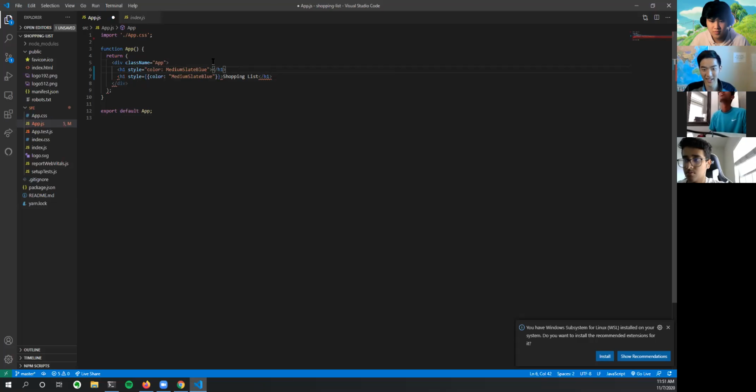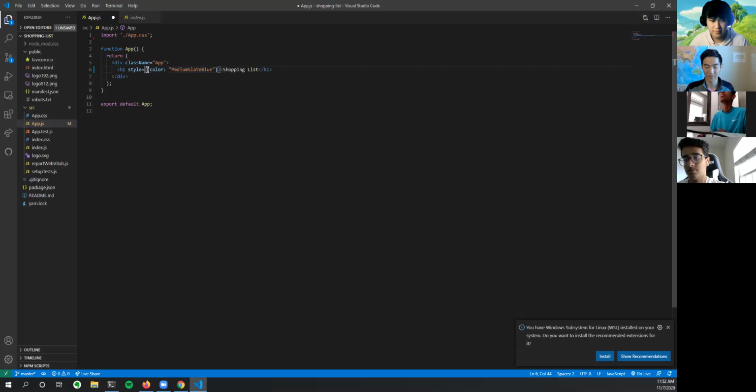But this is actually not HTML here. So that's wrong. This is JavaScript. And in React, you pass in an object for the style of each element. So this is a JavaScript object. You can see you have a key of color and then a value of medium slate blue, which is a string. So this is code.